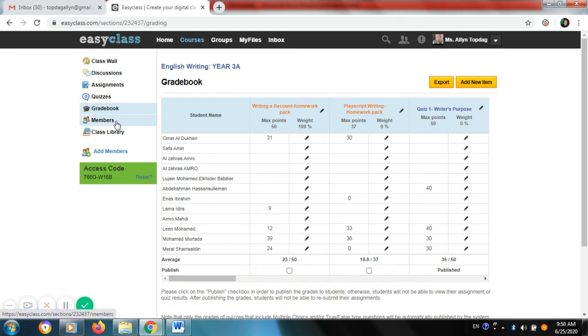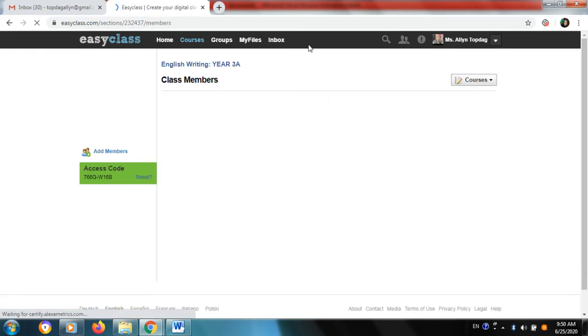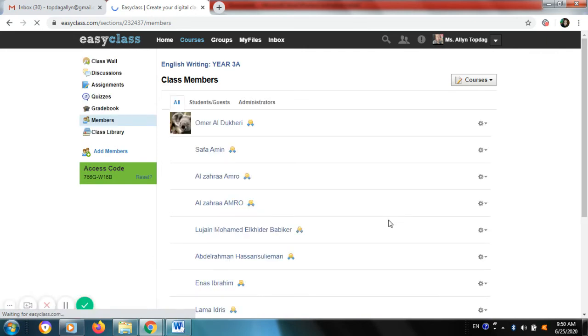Now let's move on to managing class members. Let's click members. Class members can be managed through the members link on the left side of each class wall. This one, by clicking members on the left menu of each class wall.